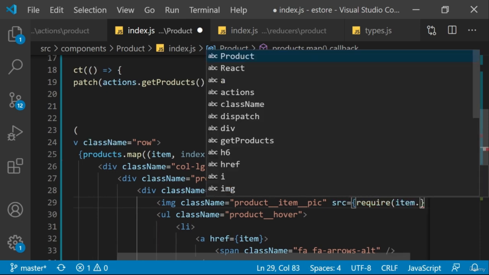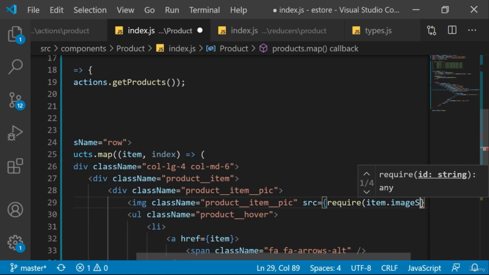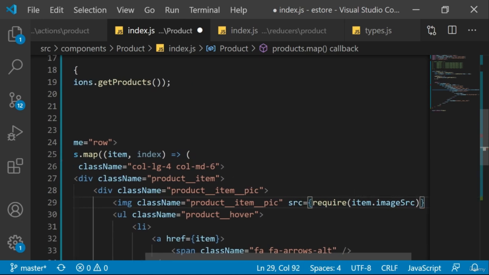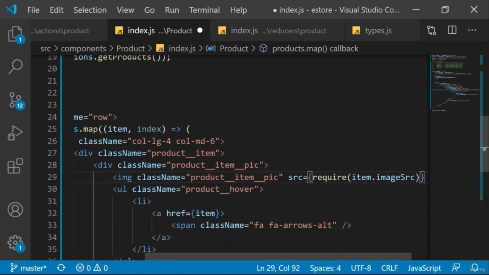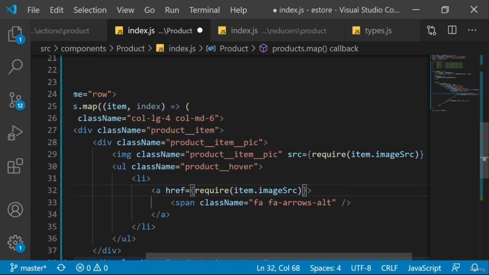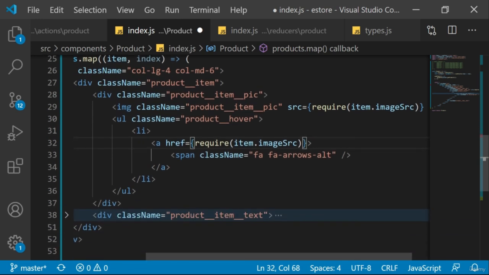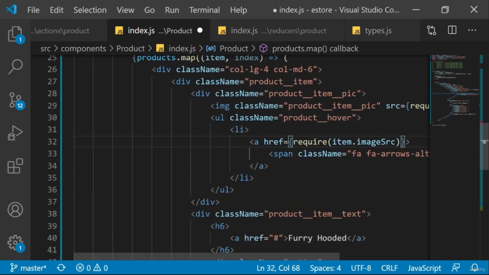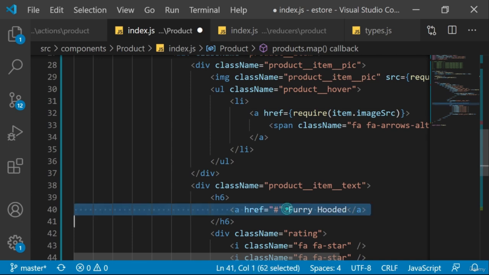For the image, I'll say image src. Even here also in anchor tag, I'll use the same require statement. So on hover, it opens that particular image. Now let me see where else we need to update here.